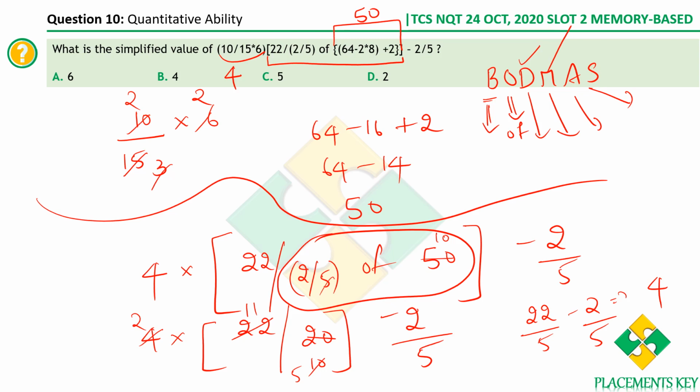Please rewind the video and watch it again if you have not understood. We always go in this order. The bracket should come first, then the "of", then division, multiplication, addition, and subtraction. You will always have to follow this order to calculate this. Please rewind this if you have not understood.